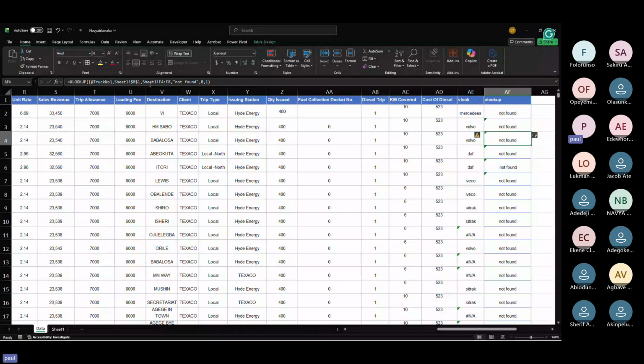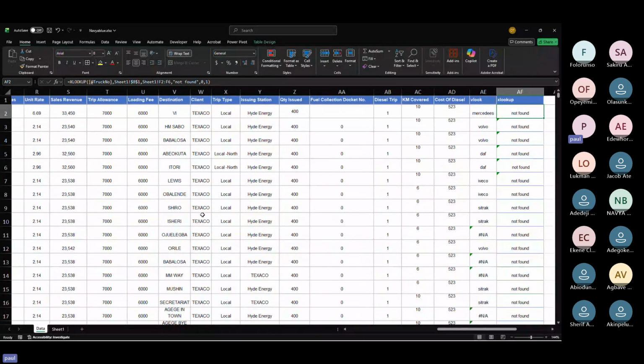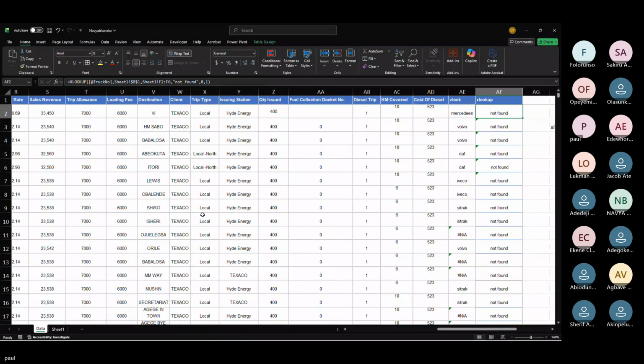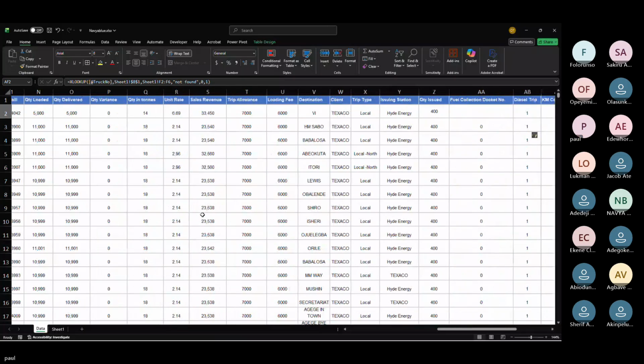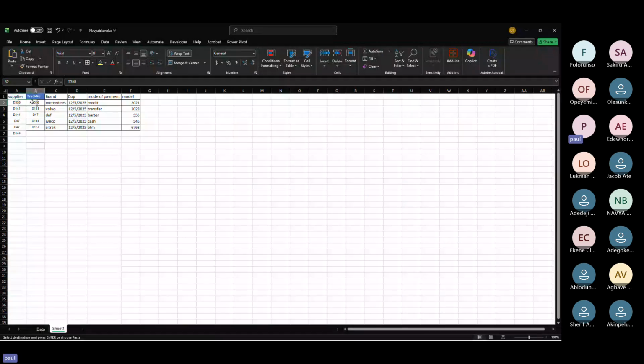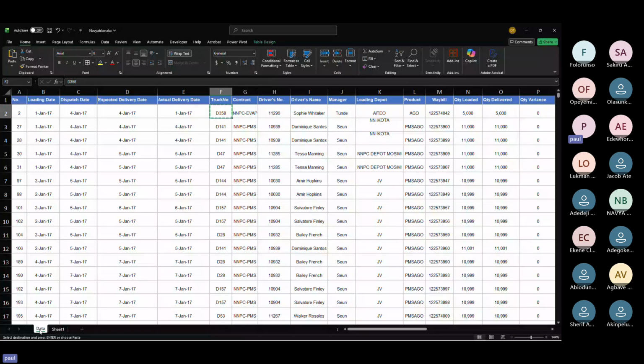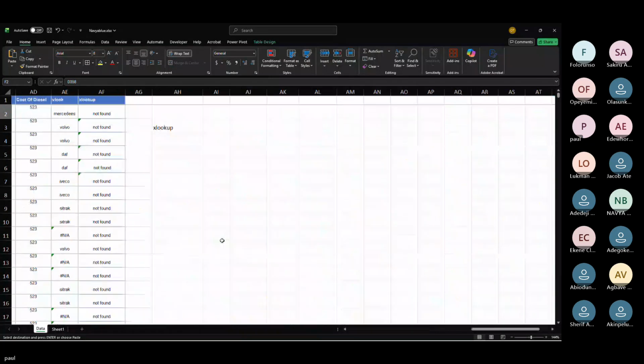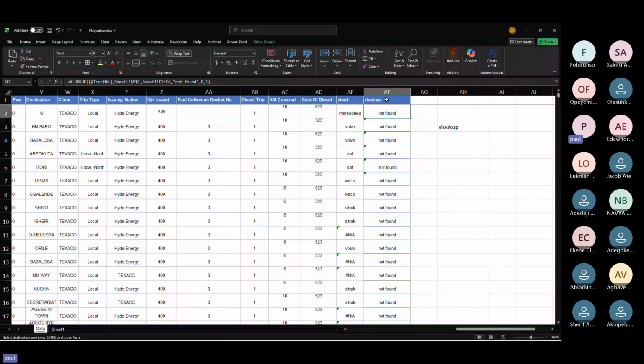You can see now it's returning not found. But it should not return not found for us now. Truck number, it should be this, and this value exists here now. We have this value here now, so it should actually work. It's supposed to return this for us. Let's check what could have gone wrong.